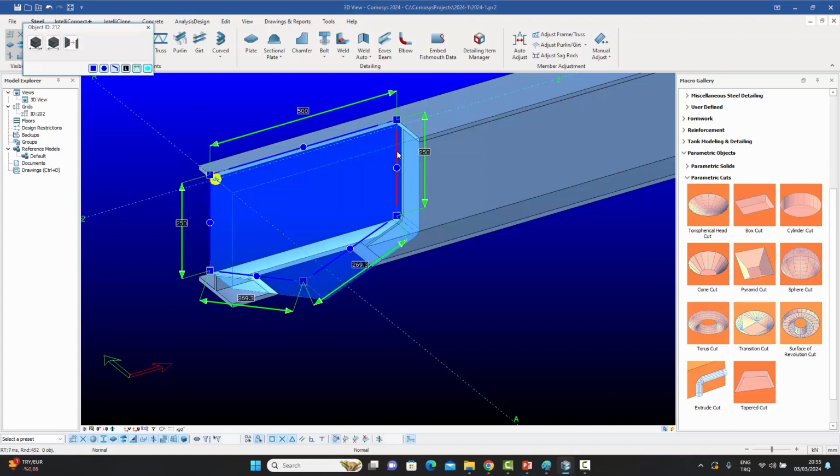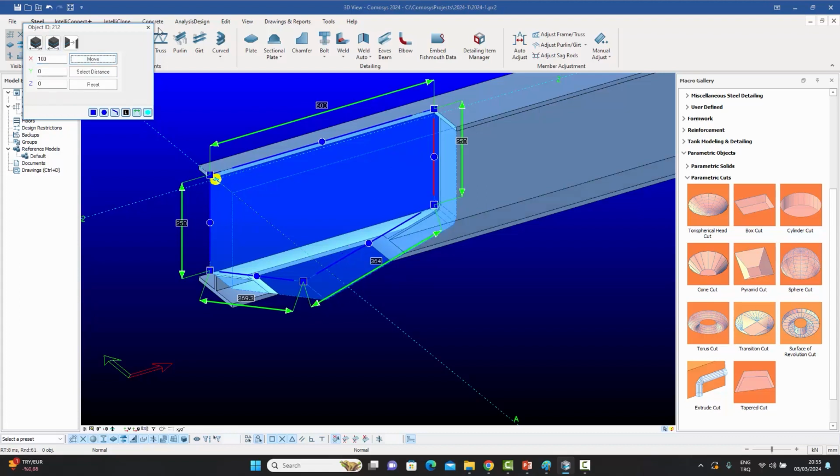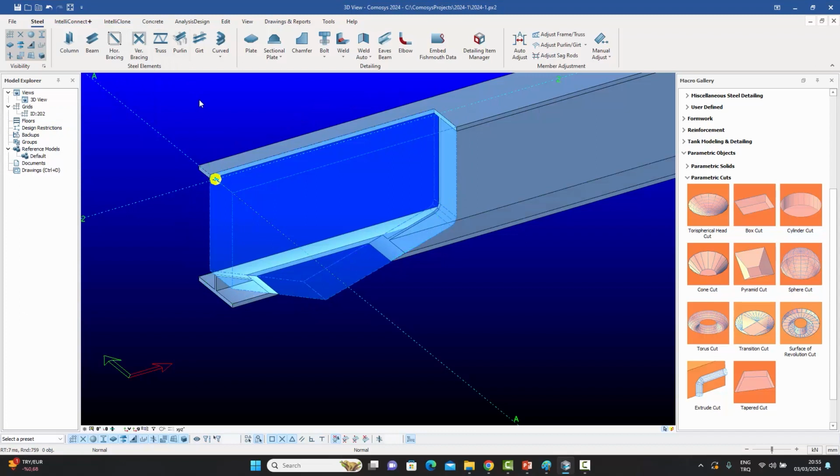So this line, for example, if you wanted to move it to the right, all you needed to do was, for example, reset this and say move it 100 in the X direction, and it will go 100 in the X direction. So this is very useful. And this on-screen editing for cuts, the availability of on-screen editing for cuts as well, will really make the job of the detailer a lot easier, we believe.